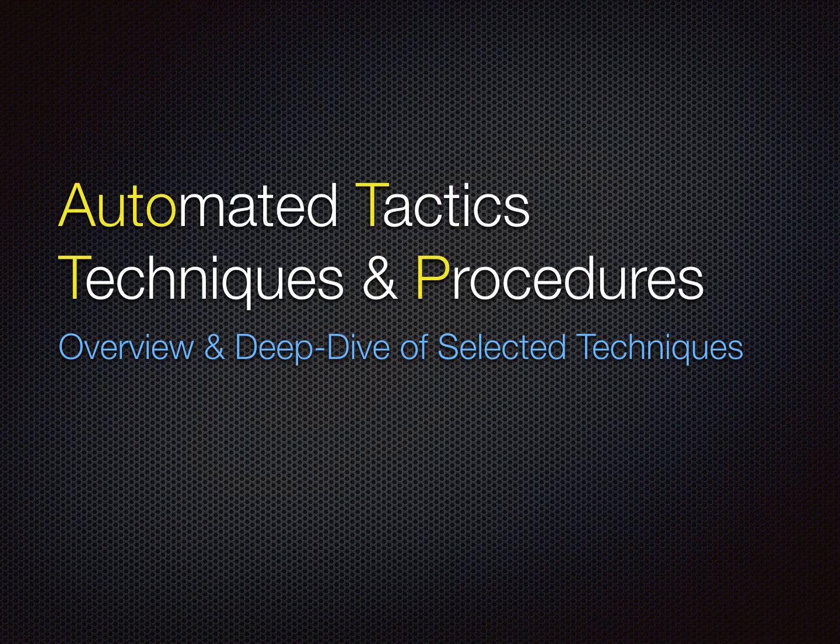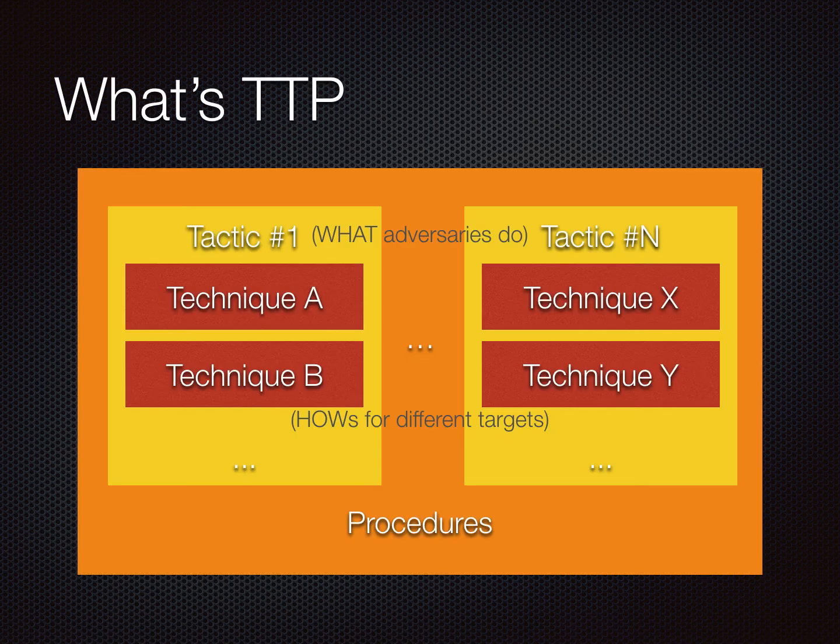Automated tactics, techniques and procedures: an overview and deep dive of selected techniques. Tactics should be thought of as what the adversary is doing, often at a specific stage of an attack, without getting into the how. A tactic like payload execution can be achieved with different techniques. As such, we use tactics to group the relevant techniques.